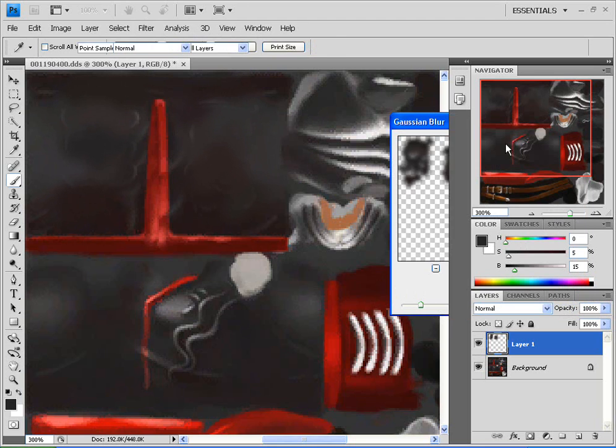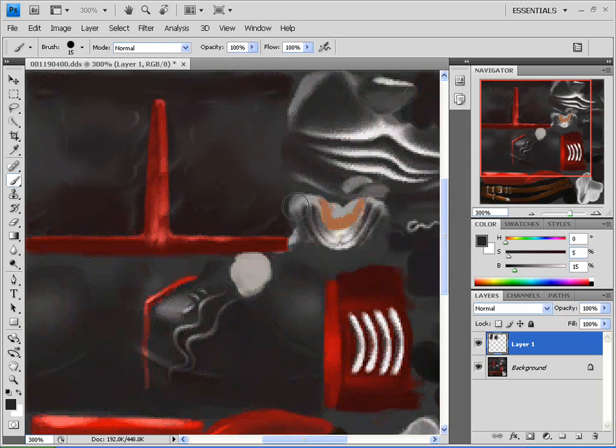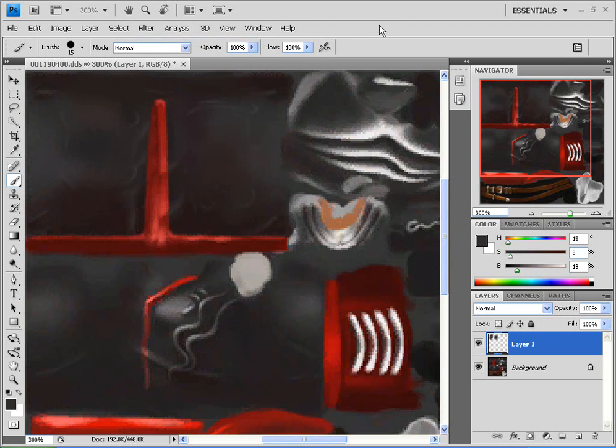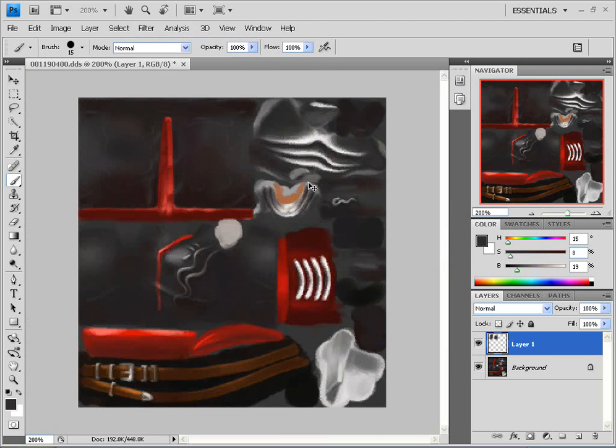Okay, this isn't working well. What Photoshop's done now is blurred so much that pieces of our layer underneath are showing through. So I'm just going to go with my eyedropper tool and my brush and kind of cover that up again. There we go, and blur it one more time. That's a little bit messy, but you get the point. So we've covered that up more or less seamlessly. Of course, you can go back and go at it some more to make it look even better, but since this is a short tutorial and I don't have a lot of time, I'm going to just leave it how it is.